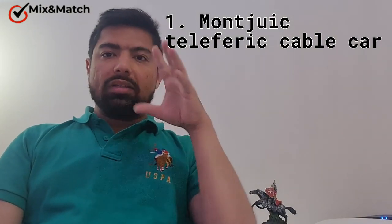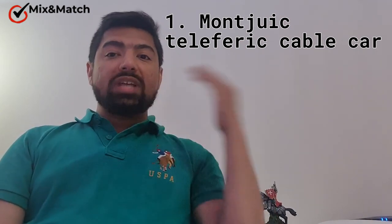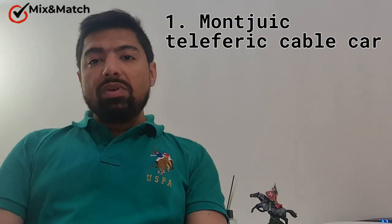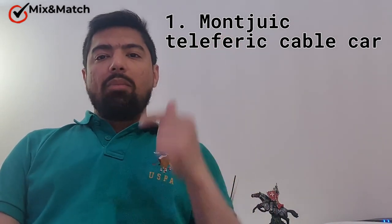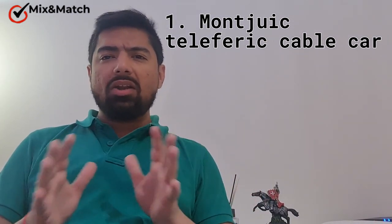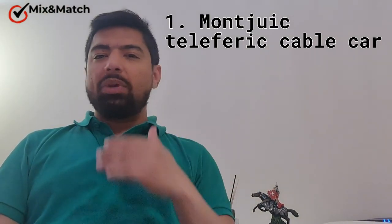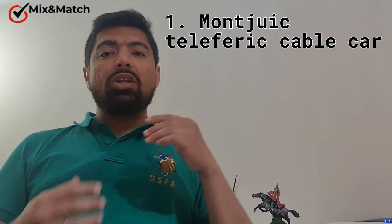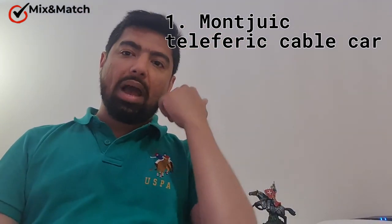When you go to the top, there is a Montjuic castle, which is very nice. The scenery outside the castle is also very good, and you can also visit the castle from inside, but for that you have to purchase a ticket of 5 euros. Coming back on your own will not be a nasty task, I would say. It's just an 850 meter slope, so going from top to bottom via the slope is very easy. It depends how you want to plan your trip, whether with the return ticket, or going there and coming back by walk.